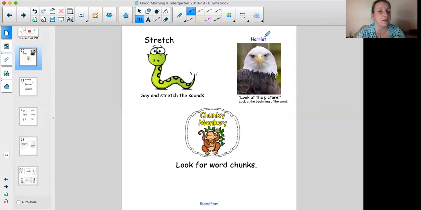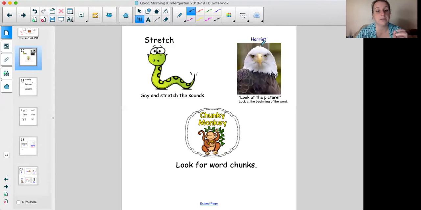So connecting your letter sounds to the pictures is a very good idea. And you did that perfectly when you read that book to me about the zoo, right? Technically, you were using Harriet that whole time. You read, I can see a penguin, right? You didn't necessarily read penguin. You read the picture, and then you went back, and you said, yep, that looks like the word penguin, okay? Flamingo, same thing. So that's what Harriet teaches us to do.